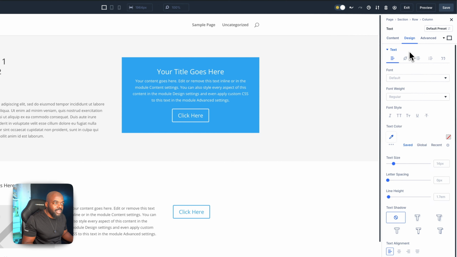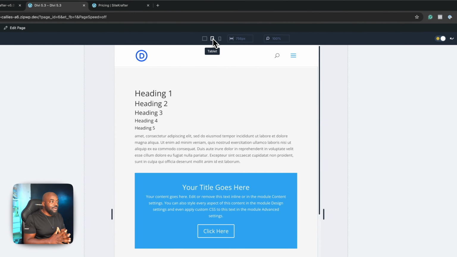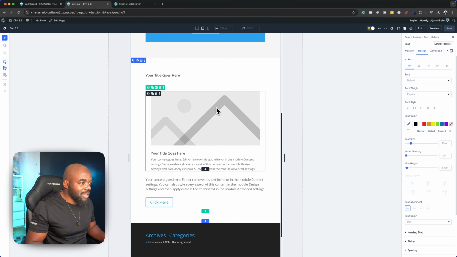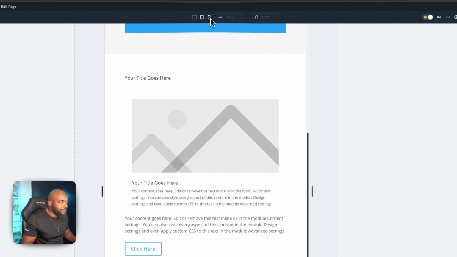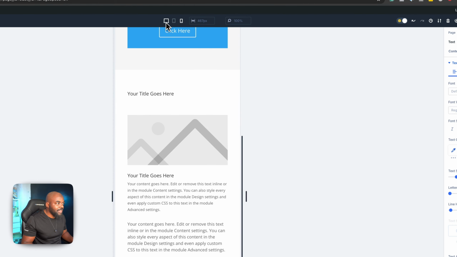So you're going to come over here to text, for example, and then you're going to say, okay, the size needs to be, let's say 16 pixels. And then you'll say, okay, so how does that look on the mobile device? And by the way, the new system now in Divi is fantastic. It's now easier to use our mobile interfaces. Okay, so while you're here, you'll say, okay, that looks great. But what about on the phone? And then you'll go on the phone and say, okay, that passes. That's fantastic. And then you'd come back over here.